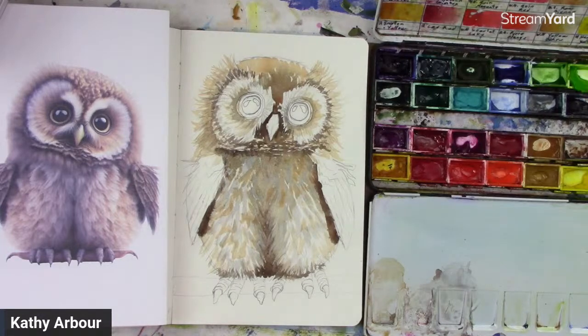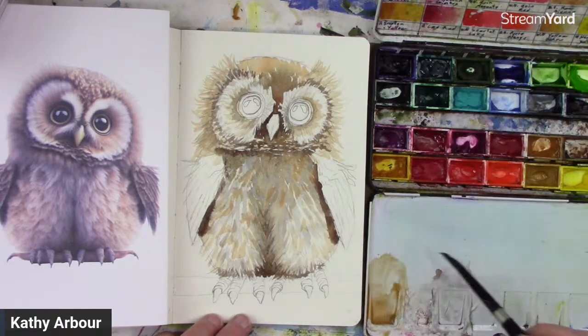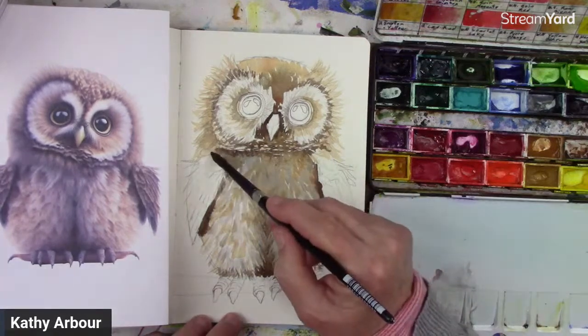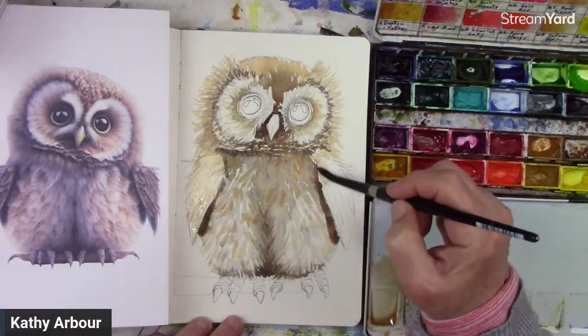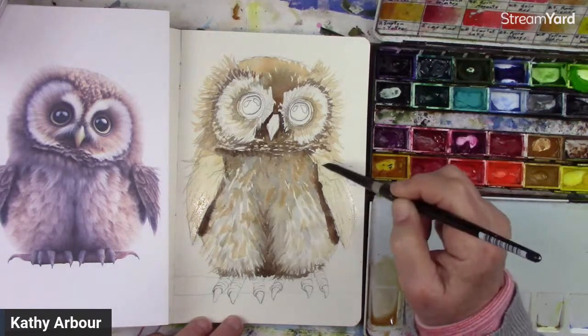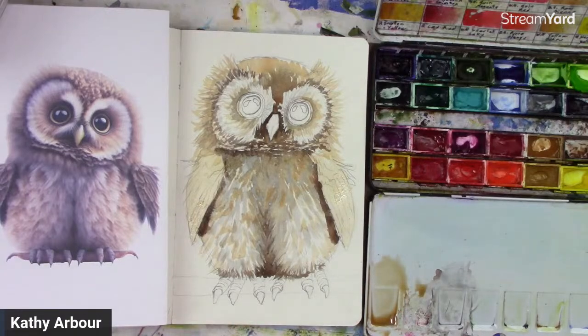Now let's do his wings. So I'm going to use a little bit of that raw sienna again. Light, very light, so lots of water. And just going to put a coat on his wing. And then I'm going to come back in with the darker brown to define the other colors. So I'm going to let that dry for now.